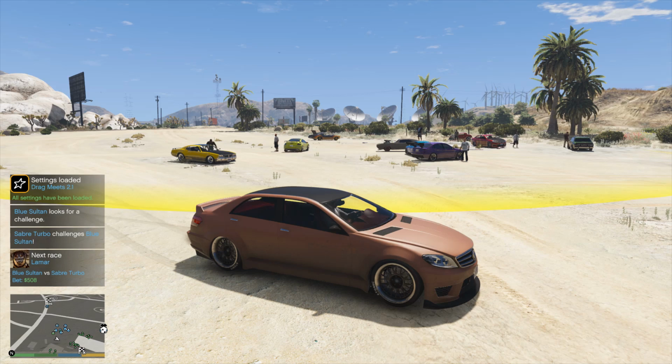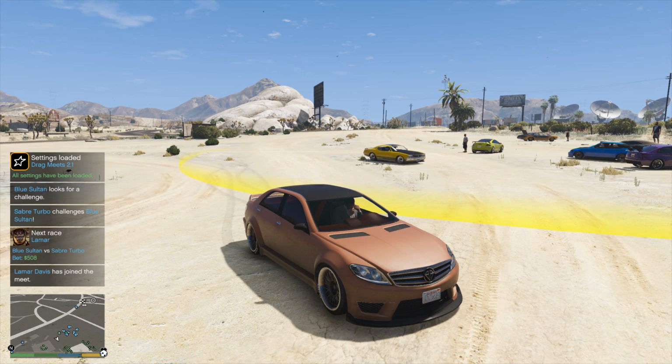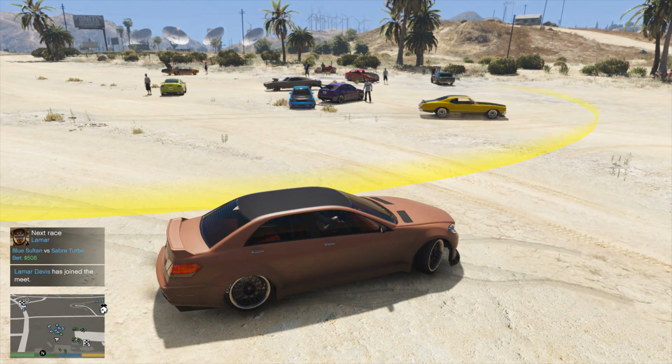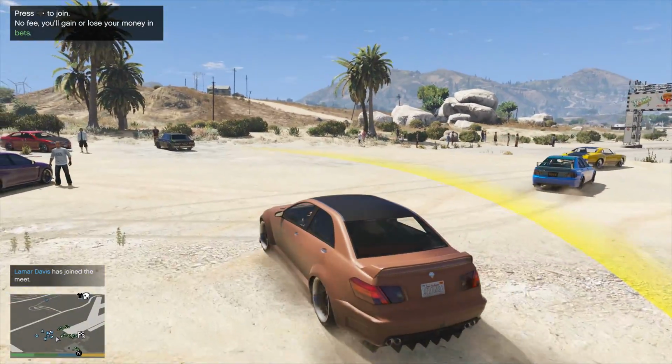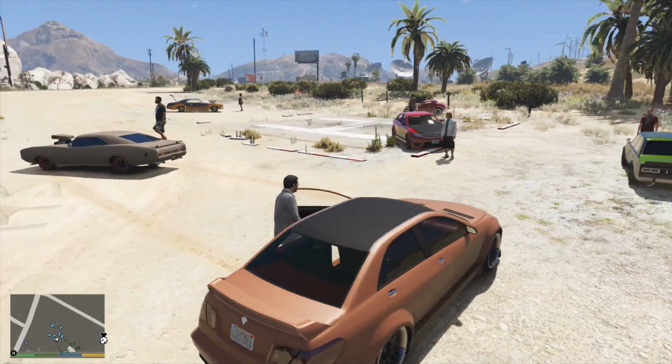Now, this Sandy Shores meet was the first big meet that I did with the Pumobile, and the Sabre actually got me a lot of money. It did very, very well out here. It did very well indeed. It was beating the likes of Zentornos, so it'll be interesting to see how the Salmon Schafter will fare.